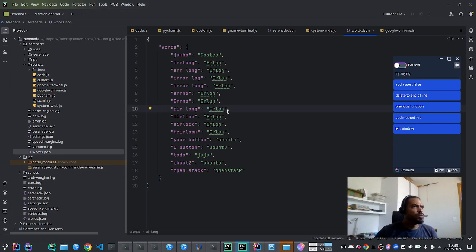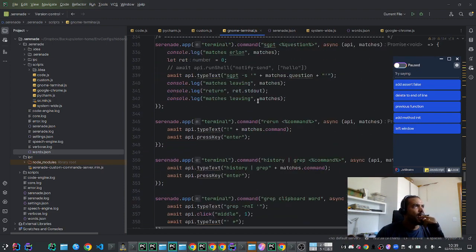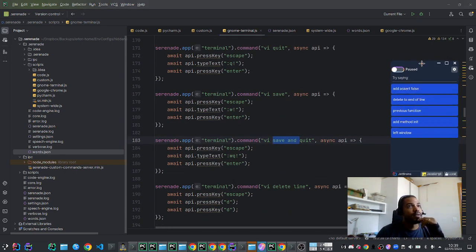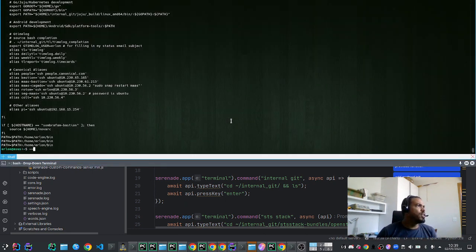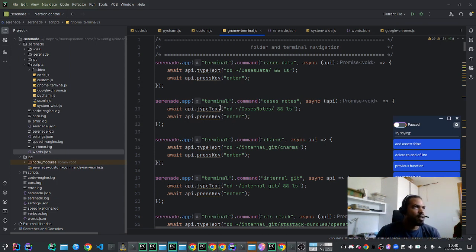So let's move these windows to the other desktop. These are my Serenade files. I put everything here under GNOME terminal, which works for any terminal application that has terminal in the name, right? GNOME terminal, console terminal. I actually had to change the name of my console application. Here I put console, which is how it's called in Linux, and I renamed it to console terminal so Serenade knows that it is an application where it can paste stuff.